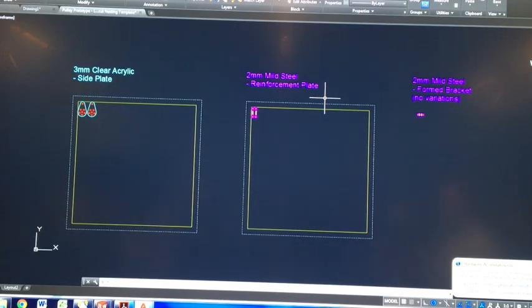And this varies process to process. Some machines, you don't need to allow anything. You just need to allow for how close to the edge the laser cutter head or CNC router head can go. Others you need to allow a lot more because you need really big clamps holding down the material. So this is some of the information you need to have on hand before you go through this process.